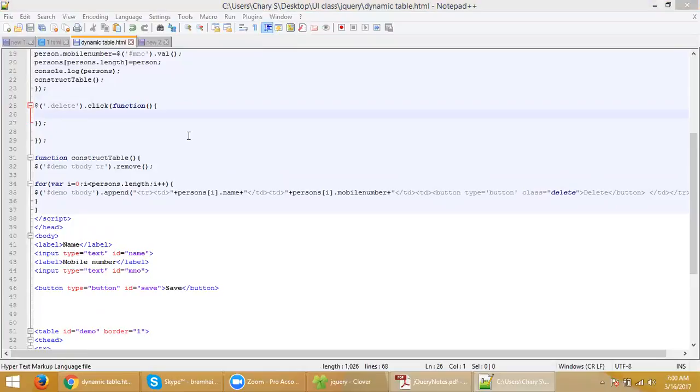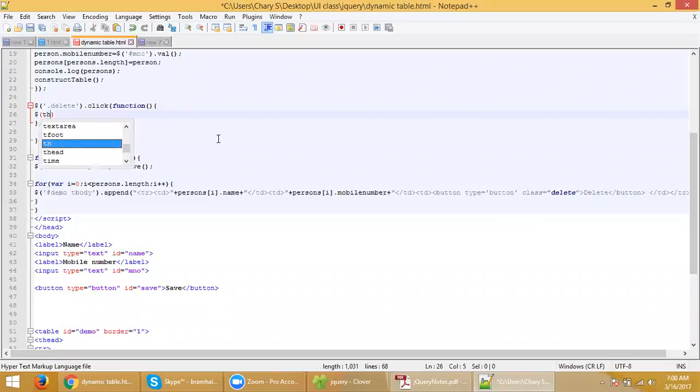Here, to remove the respective row from the table, we have one syntax, dollar this. Yesterday we discussed regarding this, right? This refers to the current object.